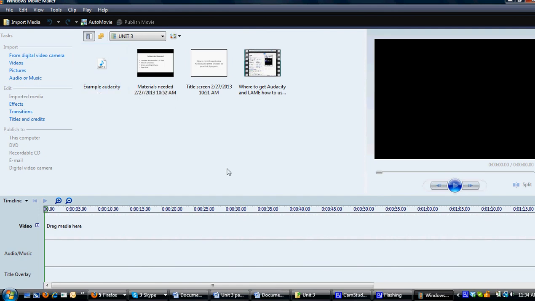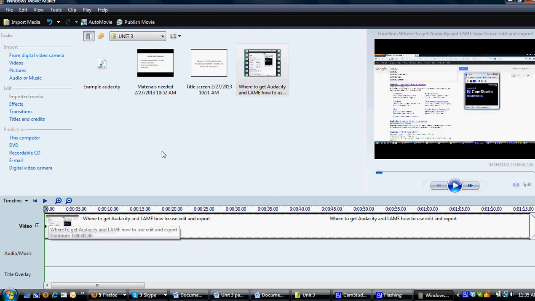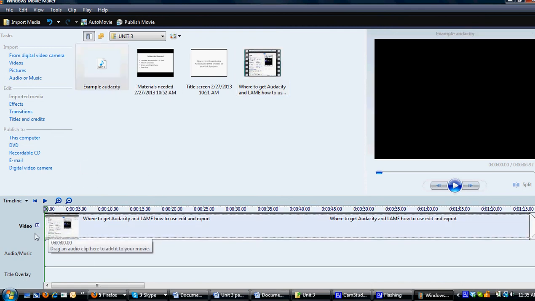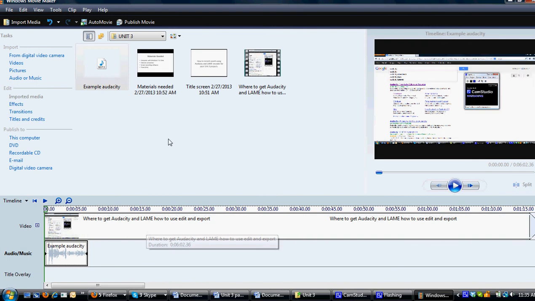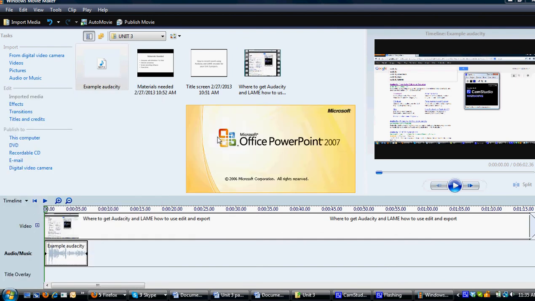And you can also use PowerPoint too, which is kind of good, especially for title screens, because the titles that Movie Maker lets you make are kind of cheap looking. So basically you've got some spots where you can drag your video. This is where I'm going to put the recorded video that I did earlier. This is where I'm going to put my MP3 file, and then if I wanted to do a title screen, basically what I do for that is I would use PowerPoint, honestly, because the ones that Movie Maker provides just aren't very good looking.